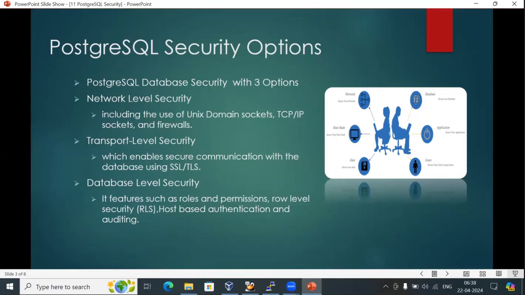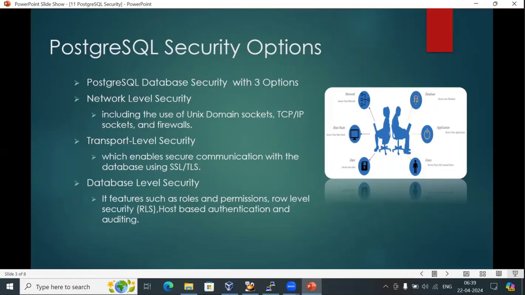Database level security and transport level security are both dependent, because at the database level, when you install the Postgres cluster, you have to install with the OpenSSL option. If you remember in the initial classes, when we discussed the open source installation using the source method, we installed with the OpenSSL option, right? With the help of OpenSSL, we can configure or install the cluster.